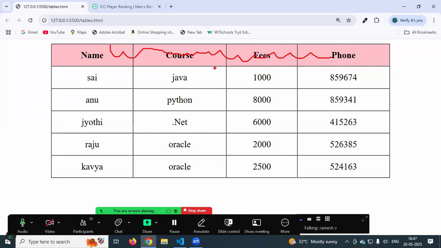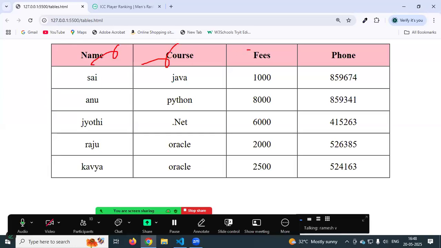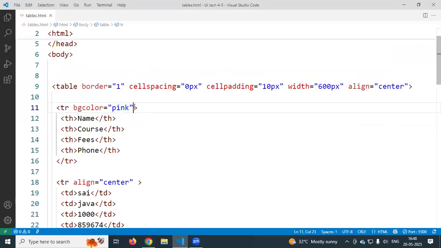Background attribute, amma. See, what is the difference between the img tag and the background attribute? The img tag is used to display the image on the web page. The background attribute is used to set the background image. You set the background image, you can see the content also. In place of a color, add the background image. Okay. Use the background image at any level, table level or row level or cell level also. See how to apply the background image. Very simple.